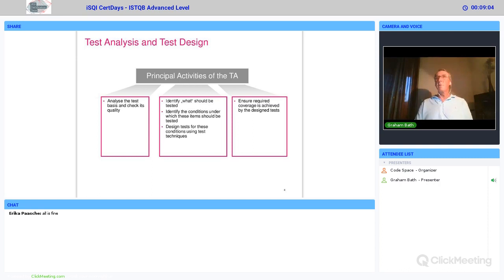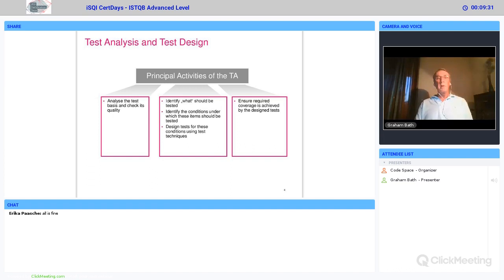you start to ask yourself, well, what should we be testing? So you're making a list of the things that you would like to test. Let's make it as simple as that. The things that you would test. You can call them test objects if you like. It doesn't matter. It's a list of the what will you be testing. Could be a list of functions, could be a list of features, things like that.